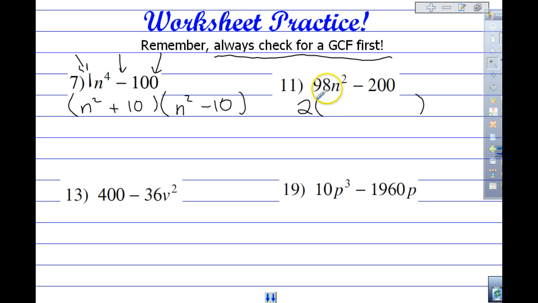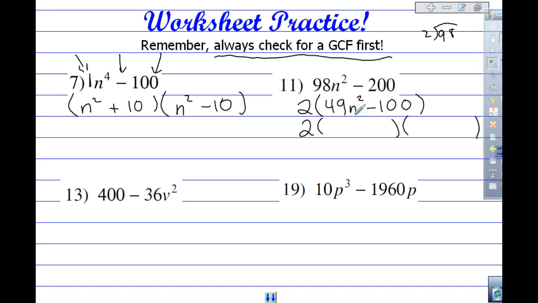How many times does 2 go into 98? What's 98 divided by 2? 4? No. Over here, try it. 49. 49. So like 3 times. Is 49 a perfect square? Yes. So you may not have it initially, but now you can go through, once again, notice how I left that GCF in front. Now you have 2 perfect squares that are being subtracted, that's a difference of squares, and now you can complete the problem.